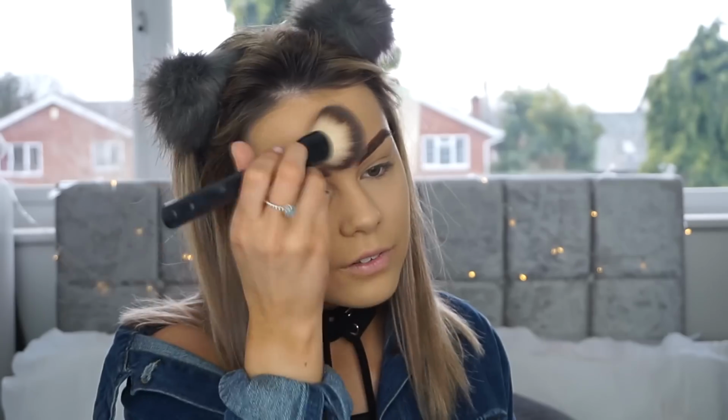Okay, instantly, I can see that's so mattifying. Blimey. Ooh, that has made my skin look really smooth as well. There is literally no shine on my face whatsoever. Like, my face is matte. I have to say though, it's doing a really good job at setting, because my face is not tacky whatsoever. I am seriously not used to my face being this matte right now. I'm just gonna have to drown myself in highlighter. I mean, I do that anyway, but that's made my skin look really smooth. I feel like I have a really nice base.